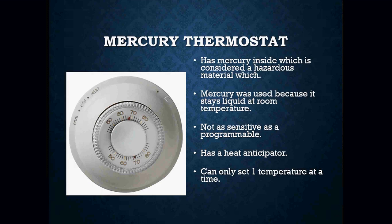The first thing we've got to think about is the old mercury thermostats — the ones that grandma used to have on her wall. Those had a mercury bulb inside them. Nowadays, that's actually considered a hazardous material. If we have a thermostat that is mercury style, we have to take them off the wall and bring them back to the supply house where they can properly send them off to be disposed of correctly. We used to throw them in the garbage, but not anymore.